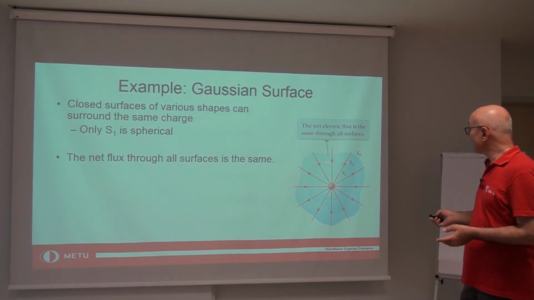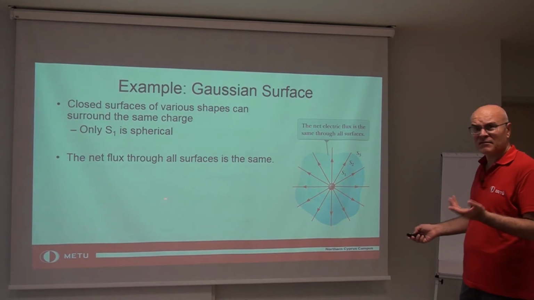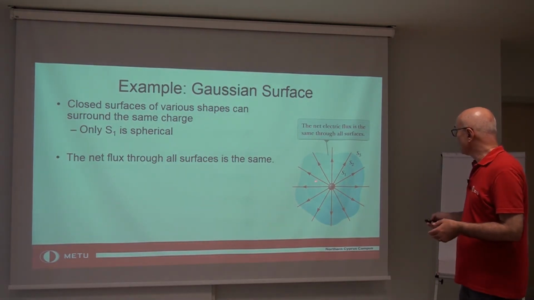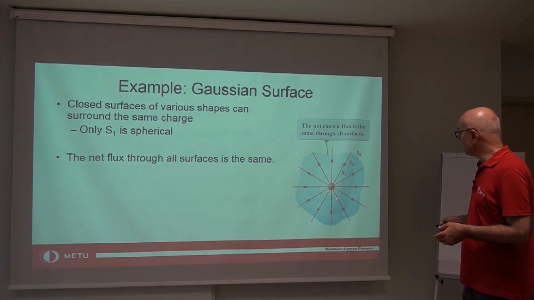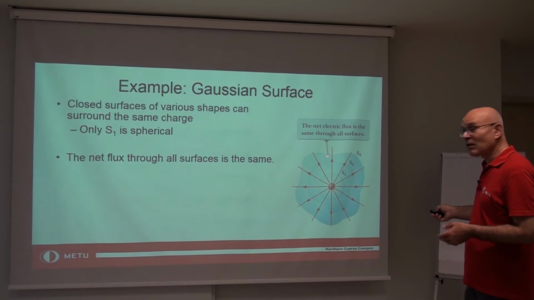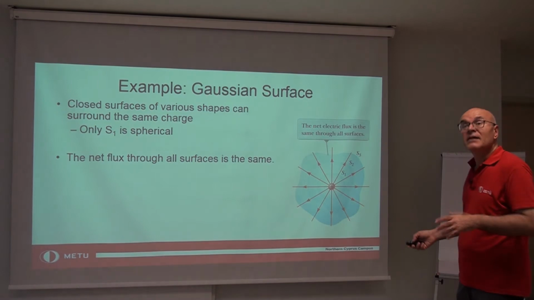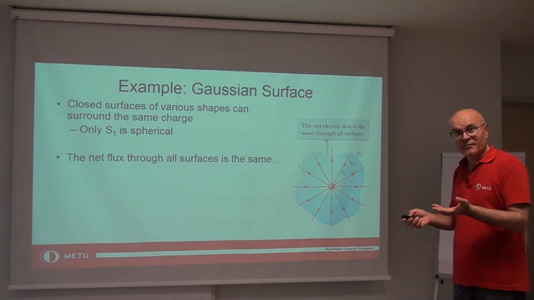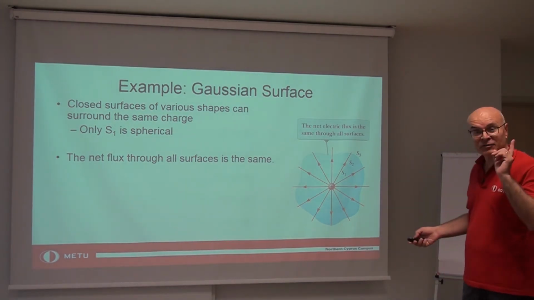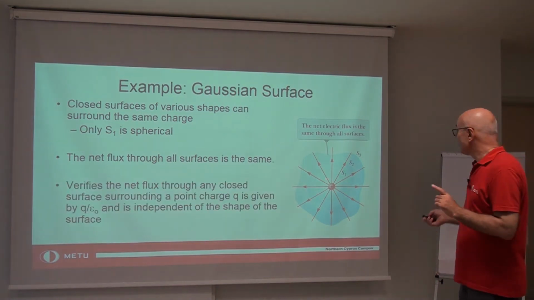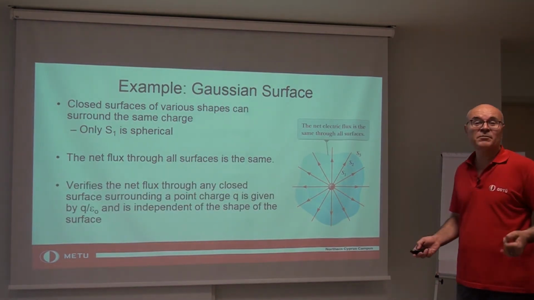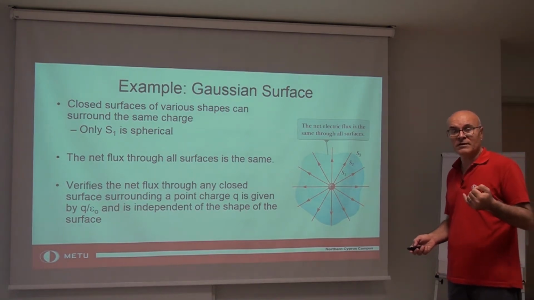Although the electric field at the surfaces varies, because at different points it is different, it might be constant at this surface, but for this surface the electric field will be irregular. It's different than what it is here. Here, the electric field will also not be constant, and it will be different than at this surface, but the flux will be the same, and it will be solely given by Q, which is the net charge, divided by epsilon naught. This is what Gauss law says.